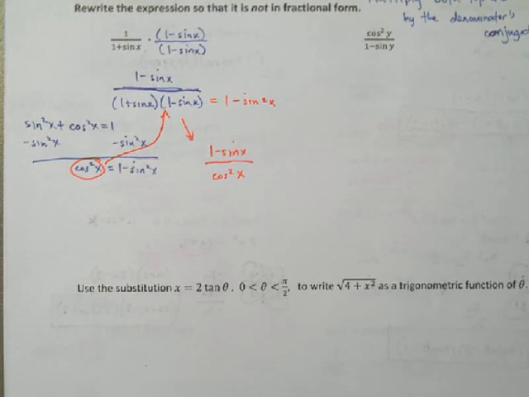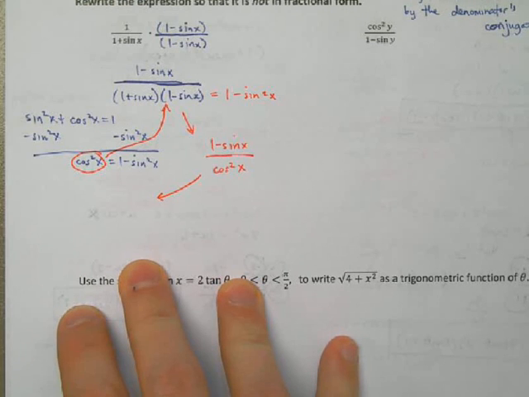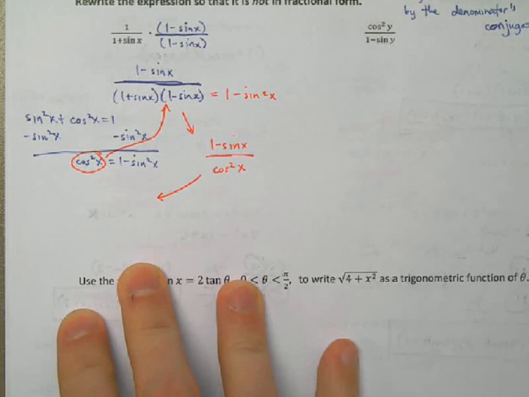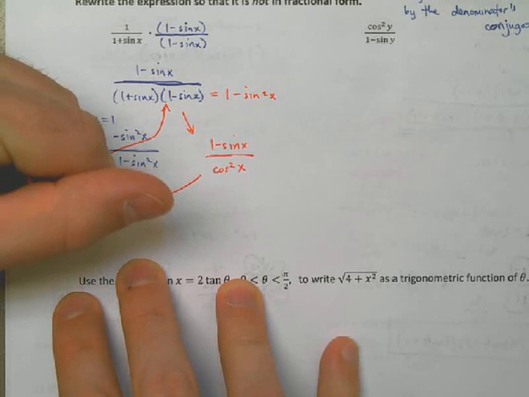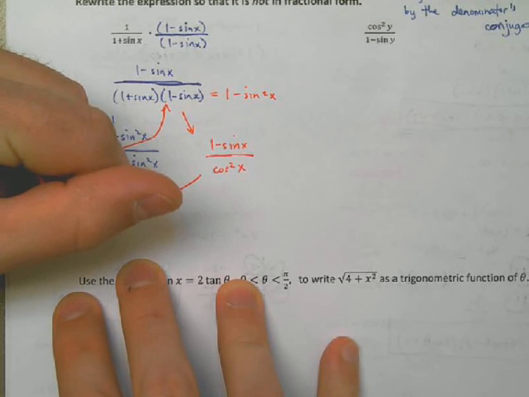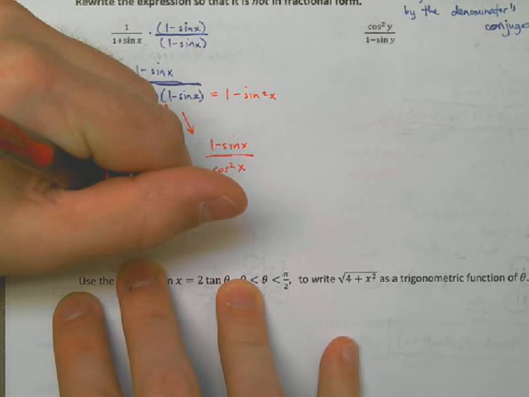And the reason that I want to do this is because it gives me a difference of squares on the bottom. So I see here on the top I've got cosine squared y plus cosine squared y sine y. On the bottom I have 1 minus sine squared of y. Now, for the same reasons as the problem that I just did, we can see that 1 minus sine squared is the same thing as cosine squared. So I'm going to rewrite this. In fact, I'm just going to do it to save space. That's the same thing as cosine squared of y. I'm going to replace it right here.